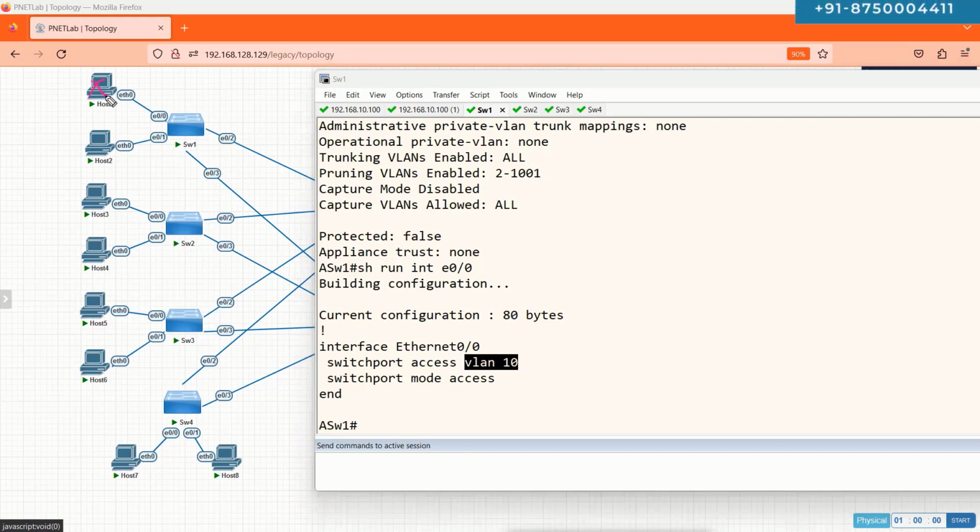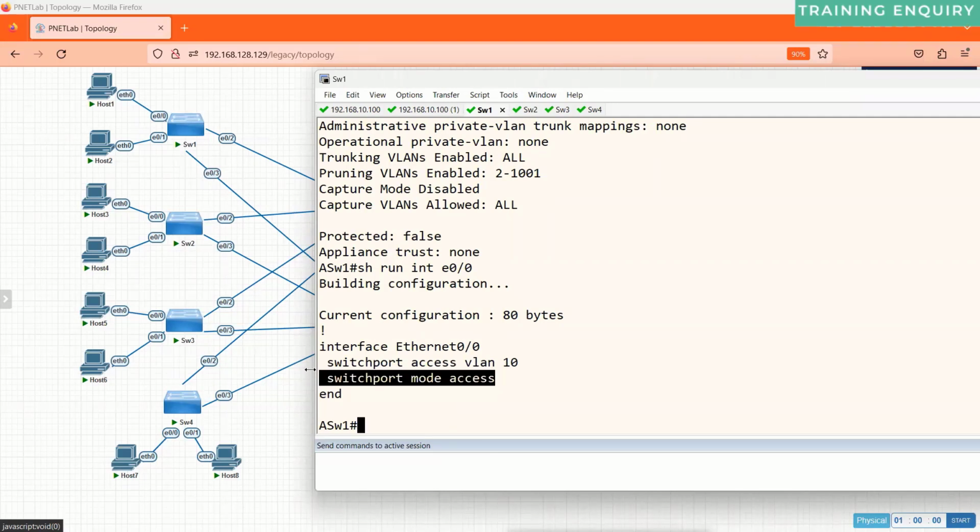If someone removes that PC and connects a switch, forming trunking, this will also become trunk, and your VLAN membership will be of no use. So to harden and ensure that the port remains an access port and does not negotiate for the trunk, we configure the command switchport mode access.